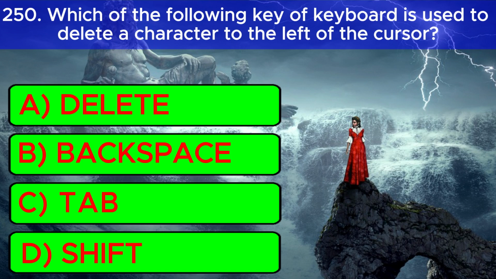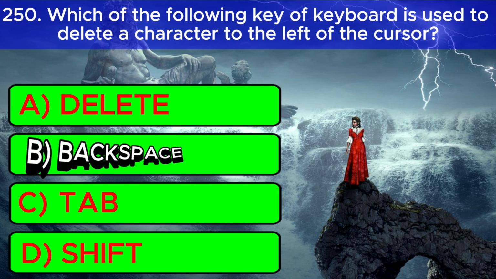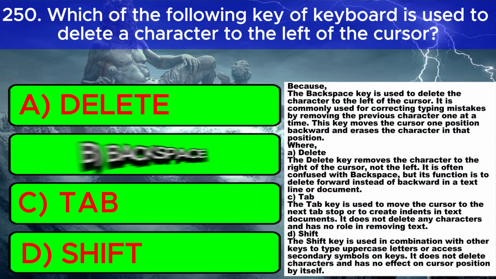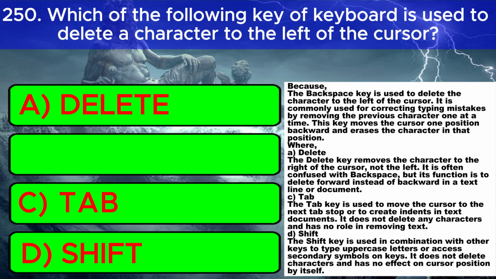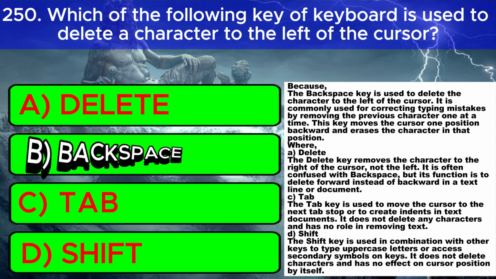And the correct answer is B, Backspace, because the Backspace key is used to delete the character to the left of the cursor. It is commonly used for correcting typing mistakes by removing the previous character one at a time. This key moves the cursor one position backward and erases the character in that position.